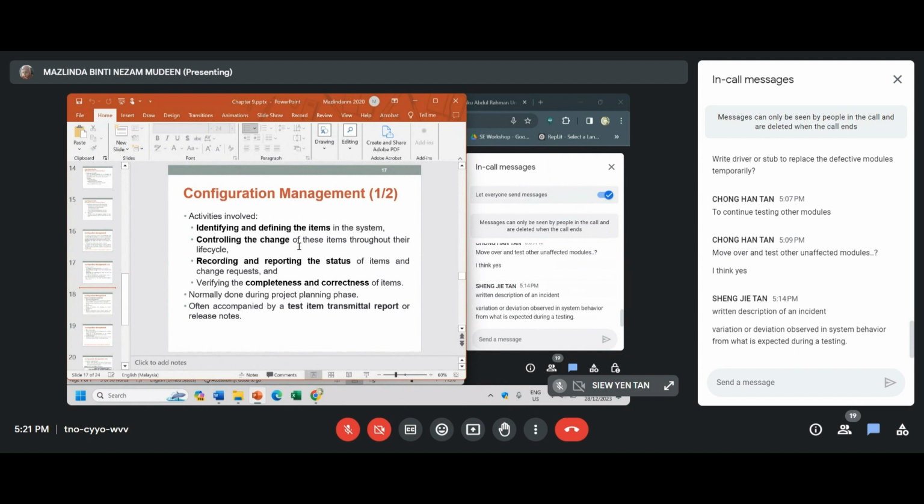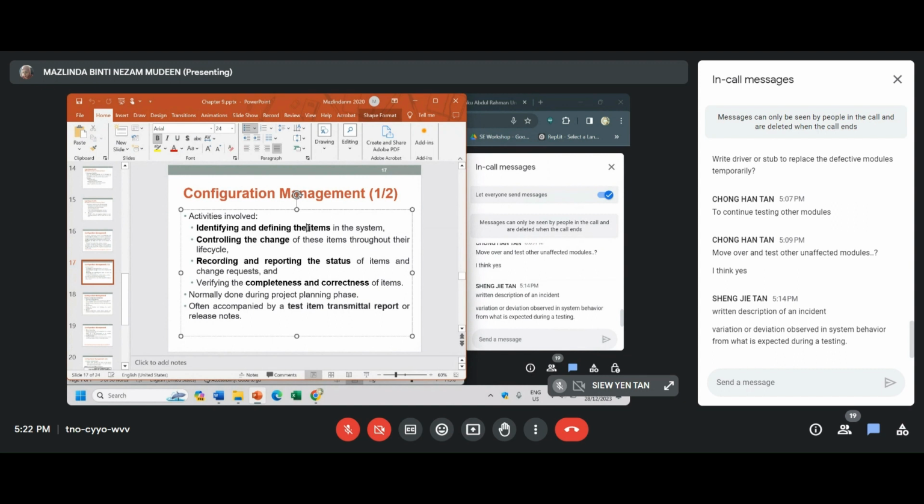And if we say in software testing, all these items will be more related to software testing. So for example, the first activity is identifying and defining the test items in the system.